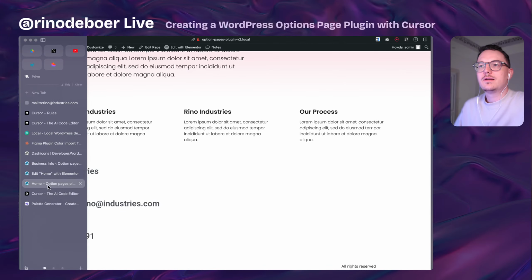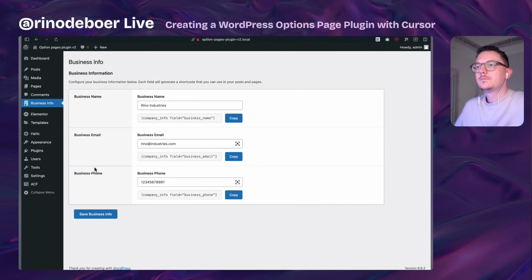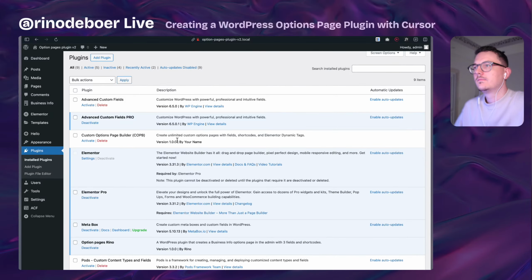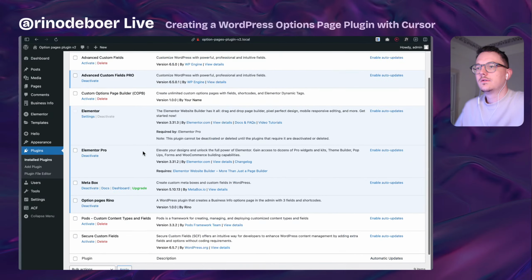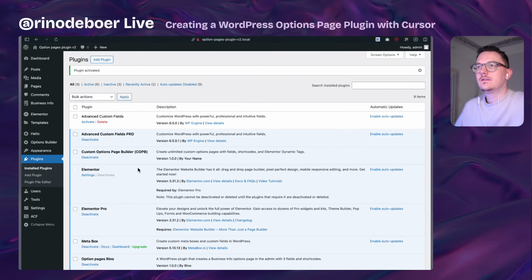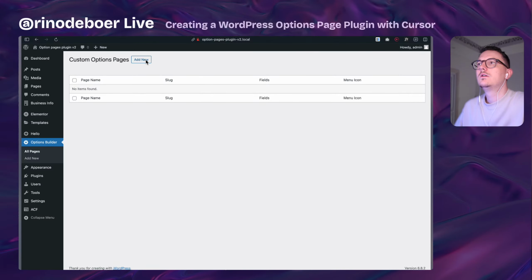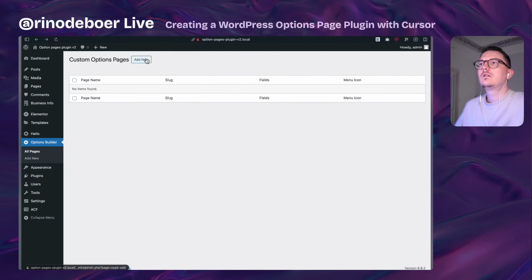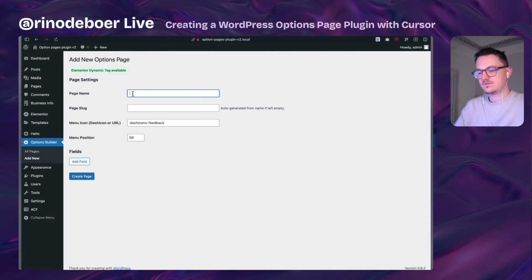let's take a look at Rick's plugin because he also made something. Plugins. Here, Rick, where are you? Are you this? Custom option page builder. Yeah, I think this is you. Activate. You better not crash my thing. Option builder. Oh, there you go. This is cool. Yeah, it's also cool. Page name, wait. Whole page? Custom option page. It's a whole page? Okay, let's try.